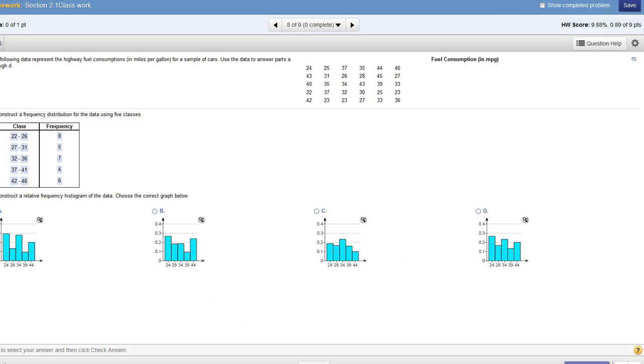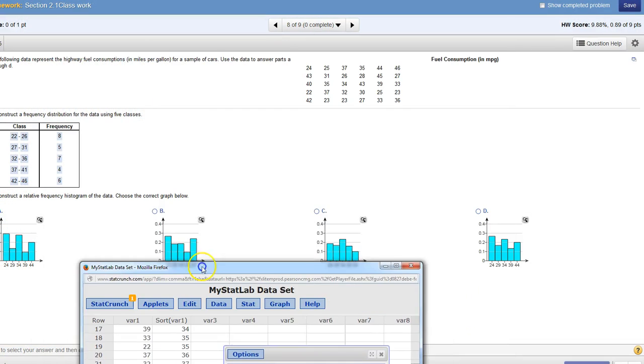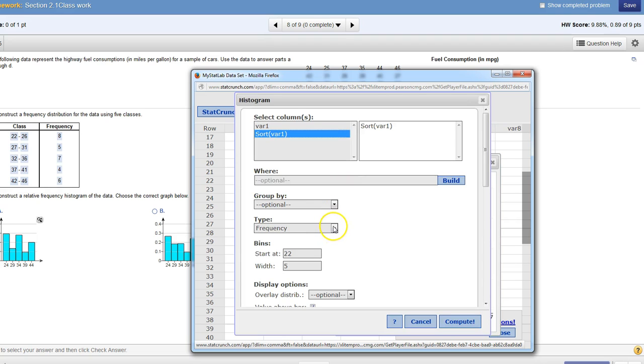And then for your histogram, all you have to do is compare your histogram to see which one it is, and then check the one. In this problem, it says relative frequency histogram, so you're going to go to Options, Edit. Instead of frequency, you're going to pick relative frequency because they ask you for relative frequency here.